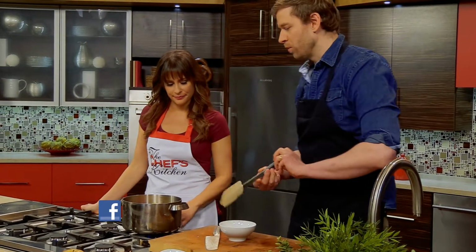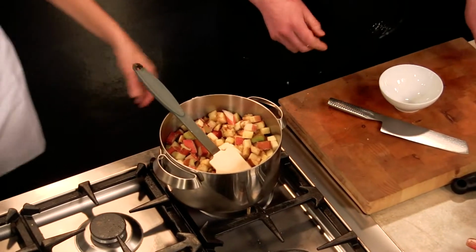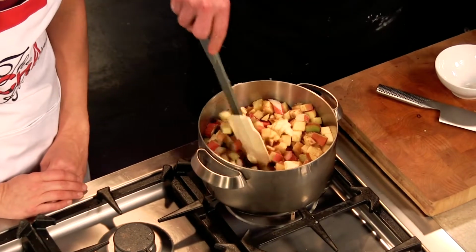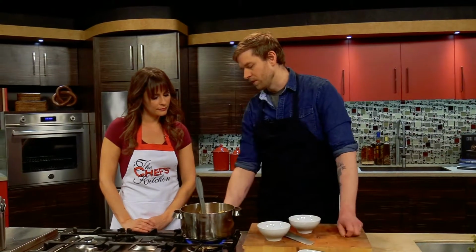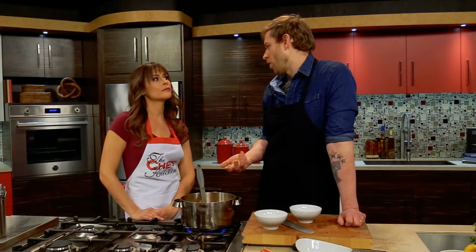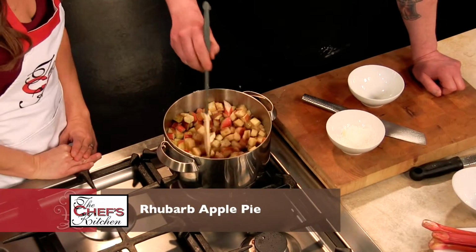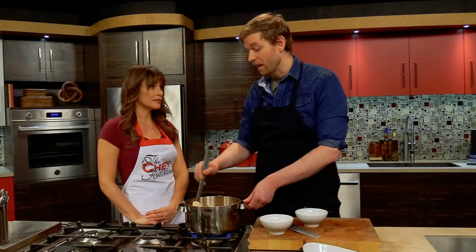Okay. So we can probably turn this up a little bit. Yeah, so this is going to cook until it starts to release some of the liquid. And then what I like to do is take some of the liquid from here and mix that with the cornstarch, rather than adding additional water to it. Use that for the slurry. Yeah, exactly. So this will start to break down, because the fruit will release a good amount of liquid. Yeah, a lot actually.